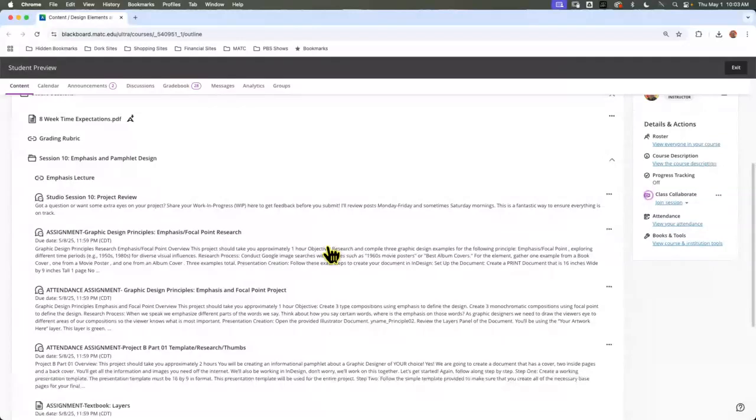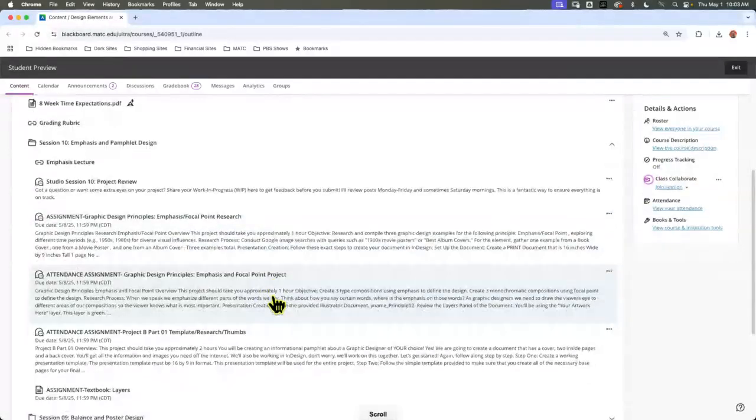Now it switches, not every week, every other session, we change from Illustrator to InDesign. We're just getting practice. We're not asking you to do big design things, but we're getting some practice in the programs that you need to use and that you'll use every day in your life as a graphic designer.